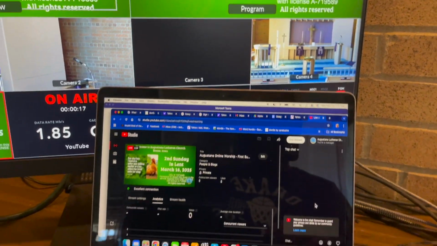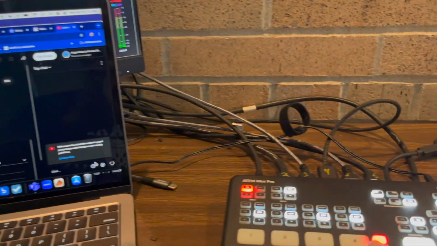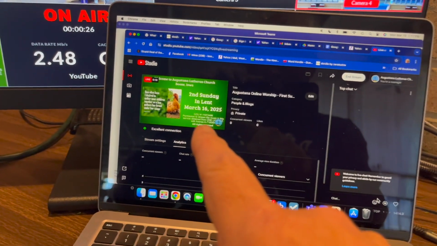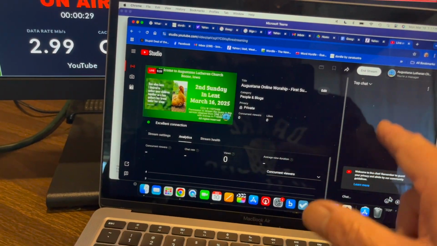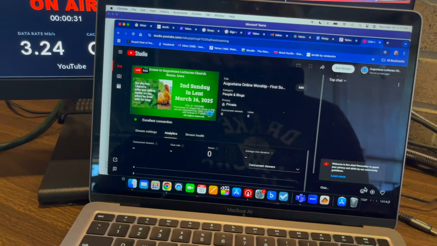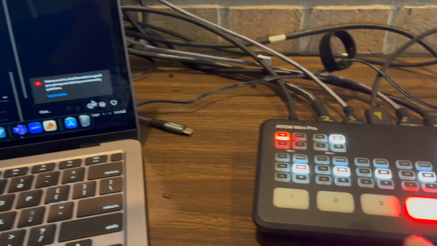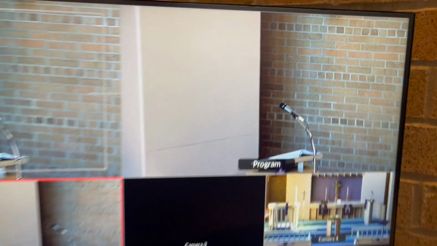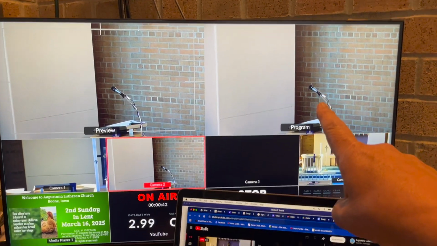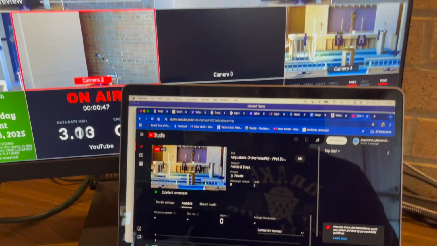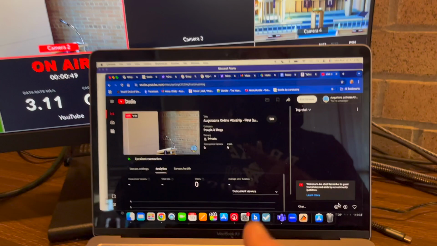Now, let's say I change to camera 4. You see the program shows camera 4. This one still shows that. That's because the YouTube has a delay. There's a delay of, I don't know, 45, oh, there it is. It changed, okay? Let's go to camera 2. Let's say there's some readings. There's your program window on the screen. And down here, it still shows camera 4 because of the delay. Oh, there it switched to that.